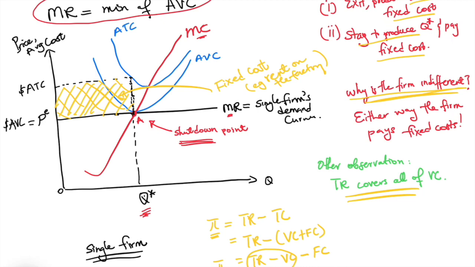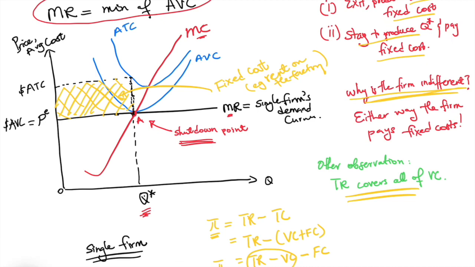Whether the firm is producing or not, the landlord still needs to be paid at the end of the month. So even if the firm produces zero, they'll still have to pay rent. They do get rid of their workers if they produce zero, right? So they won't have to pay workers, but they will have to pay rent because maybe you're on contract for the factory. You see? Okay, great.